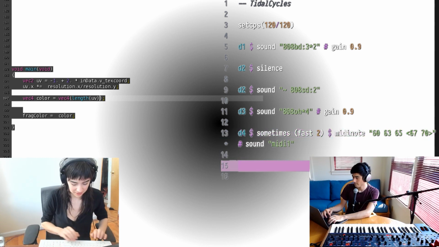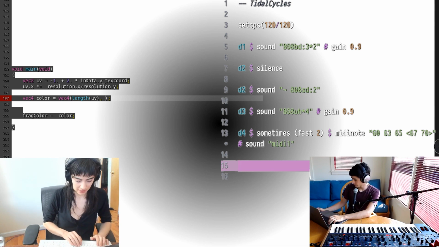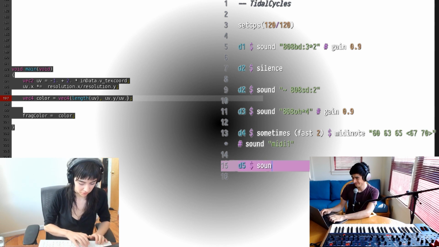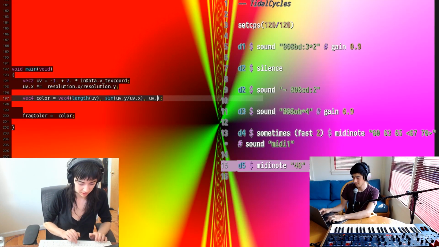And then we can break this off into the different color channels. So let's say the red channel is the length, and then the blue channel is just going to be UV dot y divided by UV dot x, one of my favorite quick things. You kind of get this nice Fourier pattern of x. And then the green channel will be UV dot x times 20.